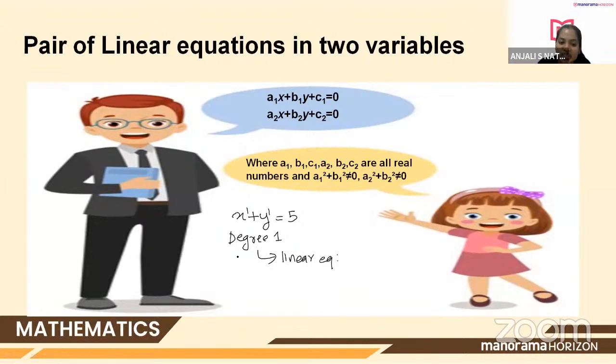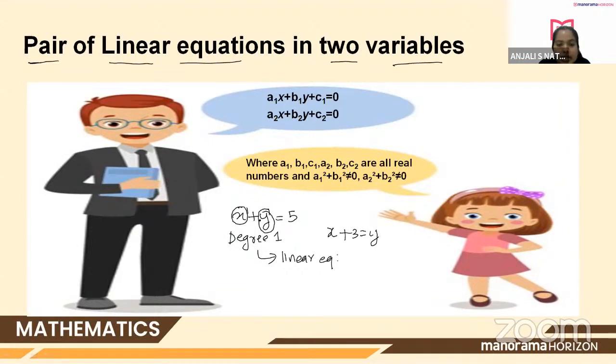So here we have two variables. The first variable is x and the second variable is y. So we have a linear equation with two variables here. So this is a linear equation in two variables. And if we have another equation, x plus 3 is equal to y, for the same situation, we have two equations for solving a problem. Then we have a pair of linear equations in two variables.